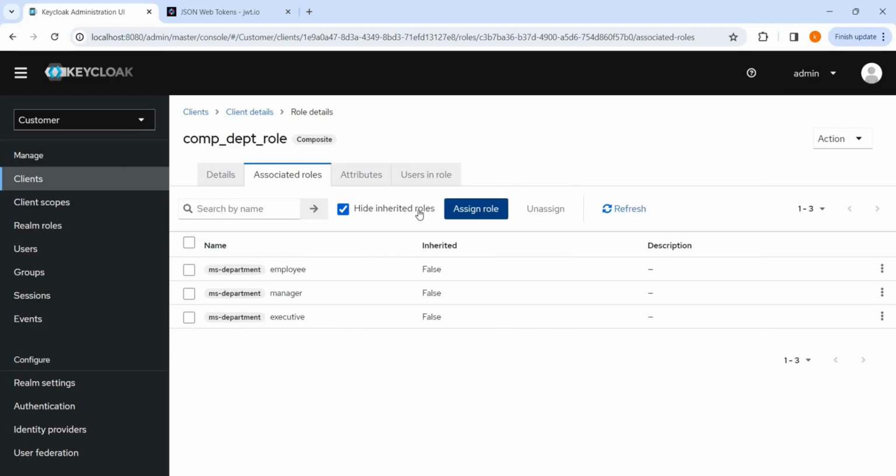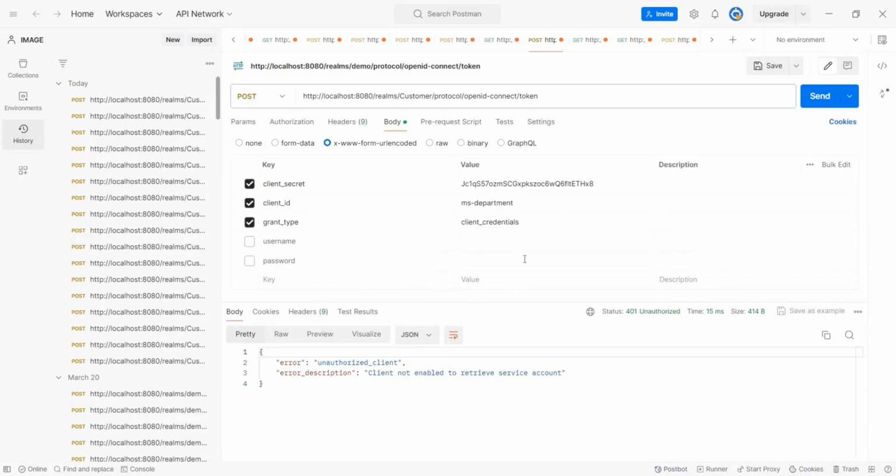Okay, and now let's see how the access token looks. Let's fetch the access token. This is the URL which you have seen, the common URL to get the access token. Client secret, which we have seen, this is the client secret.